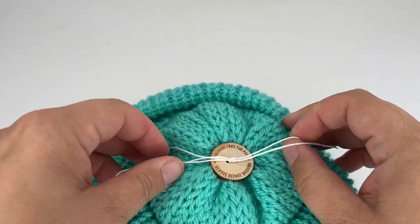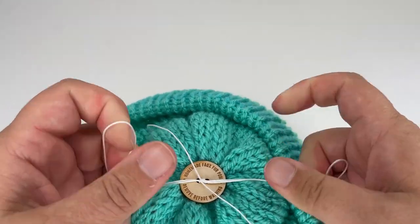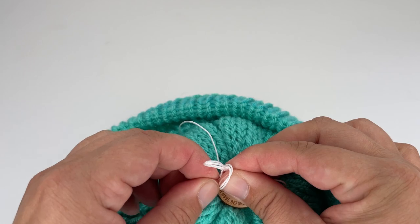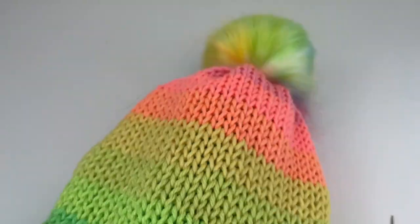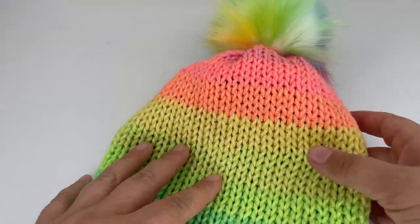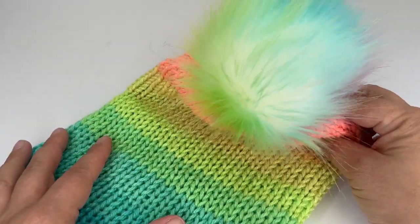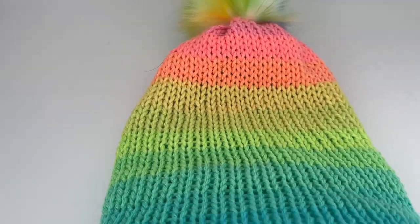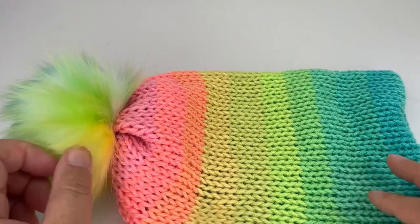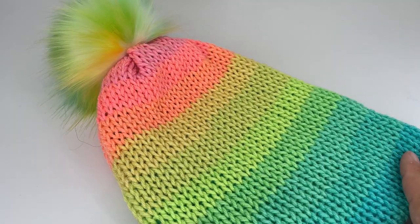The idea behind the removable pom-poms is so that if people need to spot wash their hats, the fur isn't going to get ruined because they can remove it. And I do a double bow. There we have a lovely beanie, all cinched nice and closed, with a nice fluffy pom-pom on the top.